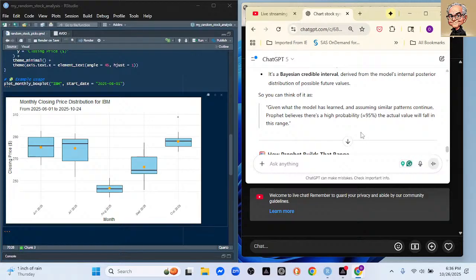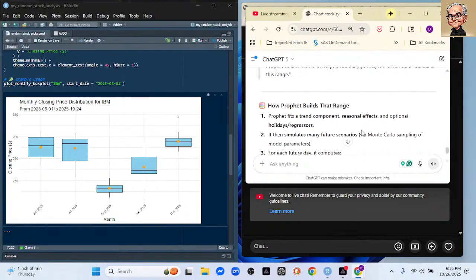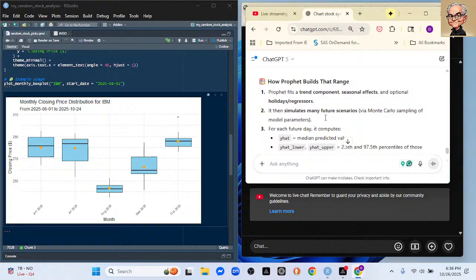So you can think of it as this. Given that the model has learned and assuming a similar pattern continues, Prophet believes the actual probability. Okay, how Prophet builds a range. Prophet fits a trend component, seasonal effects, and optional holiday regressors.